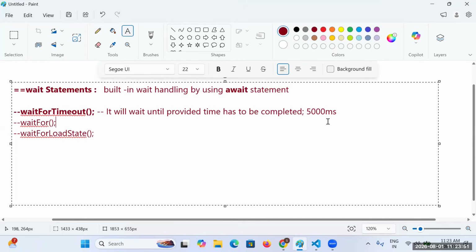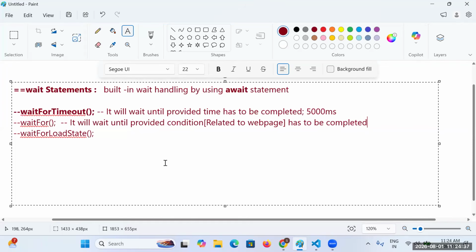In the same way, waitFor will wait until the provided condition has completed.